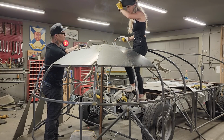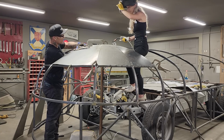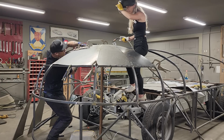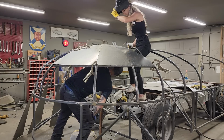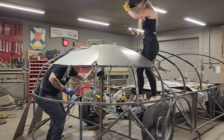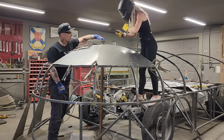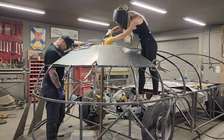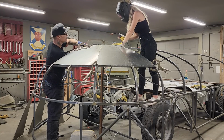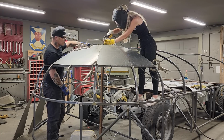Might have stuck it. I just wanted a second to see if something else is stuck in there. Nope, looks pretty good. What I want you to do is do the exact same thing. Put your wire in the center, right there. Let it boil for a second, okay? Okay.